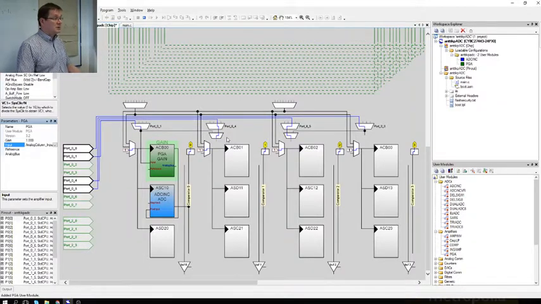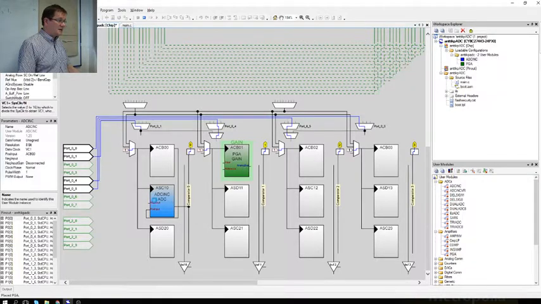If you want to use the even pins, then you must actually move this one into a different block, like that. Then take the input signal not from ACB 00, but ACB 01.